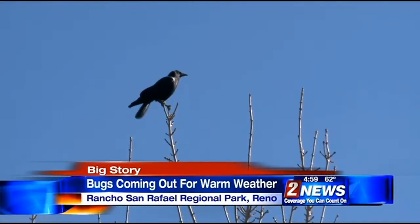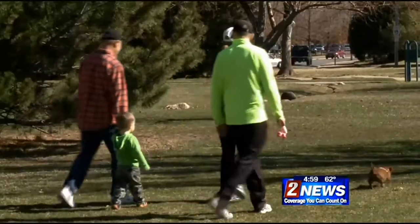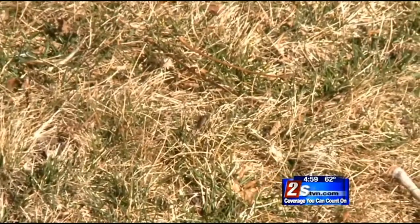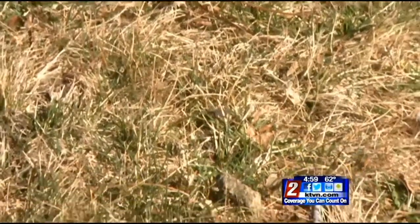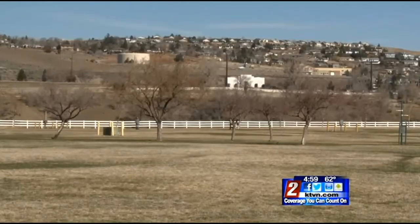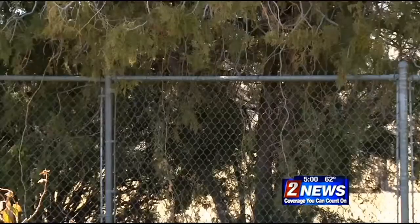The warm and sunny weather has more than just the birds enjoying the outdoors. People are also taking advantage of the spring-like weather, along with those of the six-leg variety. Insects being cold-blooded, as soon as it starts warming up, things start happening with them. Knight says what's happening now is more common around the 1st of April. He's seeing a lot of activity in his own yard of things not normal for another month or so. Knight says box elders and clover mites tend to come out first, and if the warm weather continues, we'll see even more species.